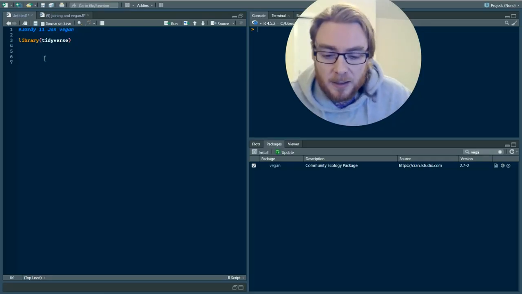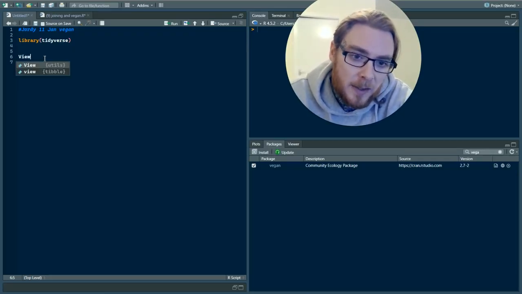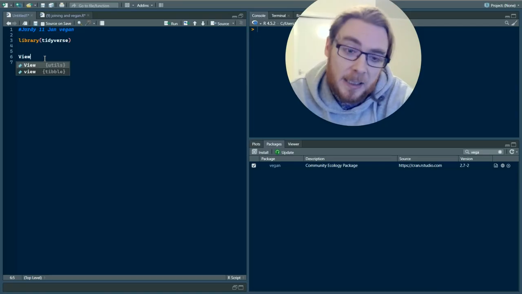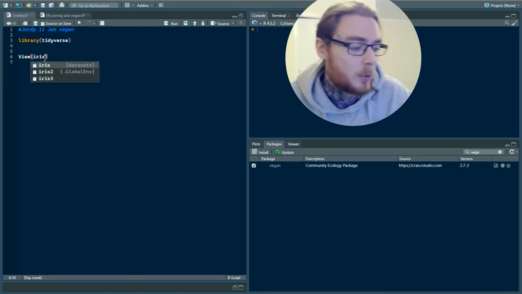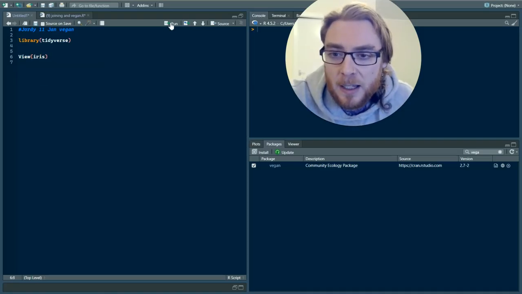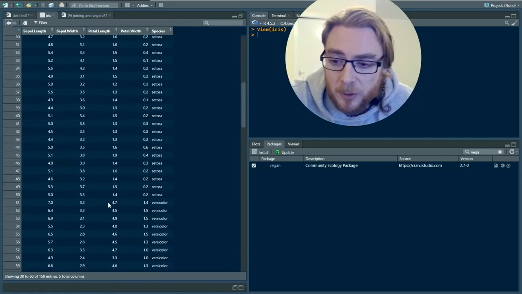Let's see how we can easily use the square bracket method for cleaning in terms of reducing size of data frames in base R. Okay, so let's start with the iris dataset, and I go to this simply because it's pretty short. It's a small data frame of 150 rows.